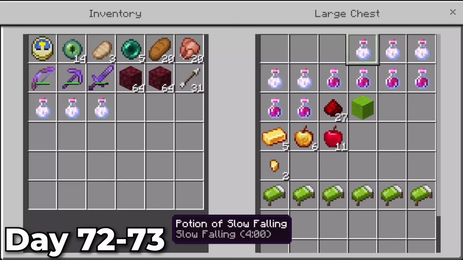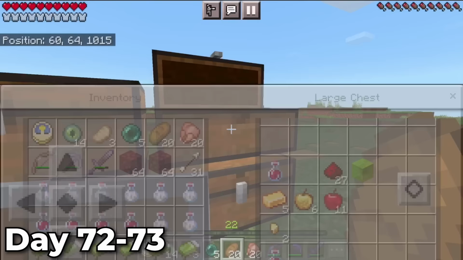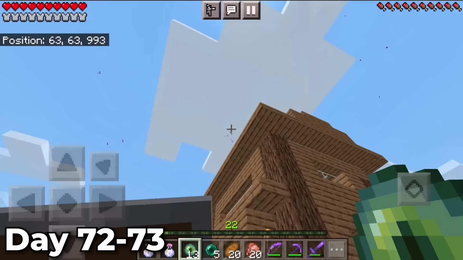Day 72 and day 73. The search for the stronghold begins. I took everything out of the organized chest and went on my way to find the stronghold. I was praying that I wouldn't have to use too many Eye of Enders to find it.